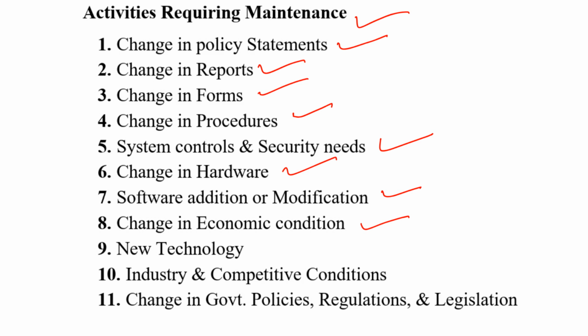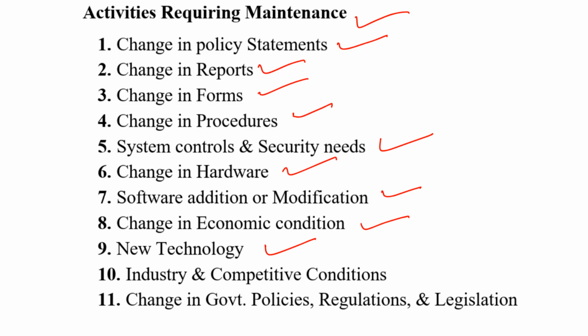Then change in economic condition. Changes in general economic conditions play a major role in defining a financial information system. If the system is properly designed, it should meet all the needs of all users, not just the accounting and finance department, not confined to any one department. It has to meet the needs of many departments, the cost effectiveness.